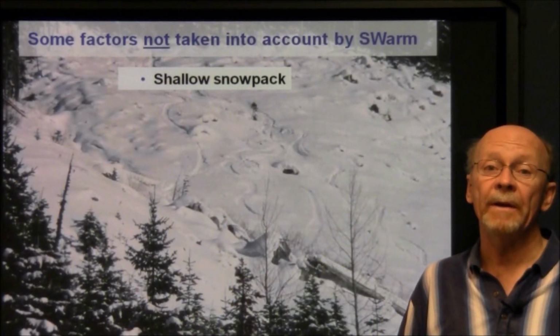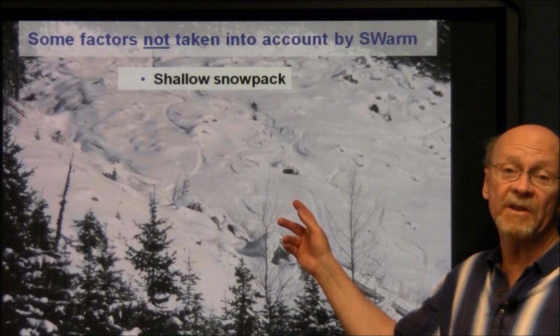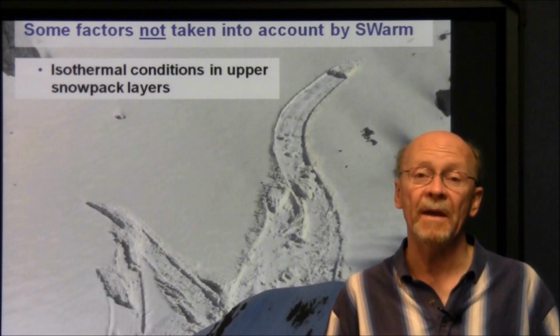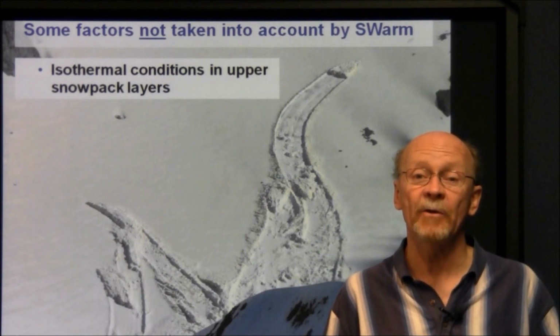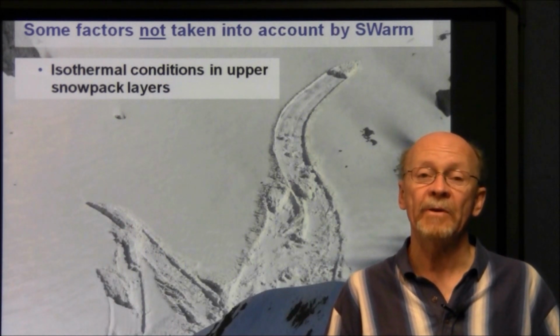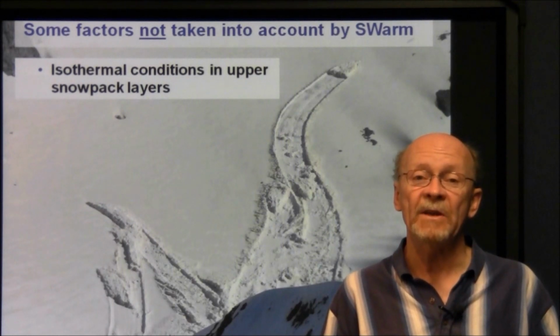SWARM was calibrated for a deep snowpack and will be less accurate where the snow is less than about 30 centimeters deep. As I mentioned, SWARM cannot predict melting. If the snow down 10 centimeters is at -5 degrees Celsius and SWARM estimates 10 degrees of daytime warming, well, the snow down 10 centimeters is only going to warm to 0 degrees and then start to melt. So, strictly speaking, the daytime warming is only accurate for dry snow.